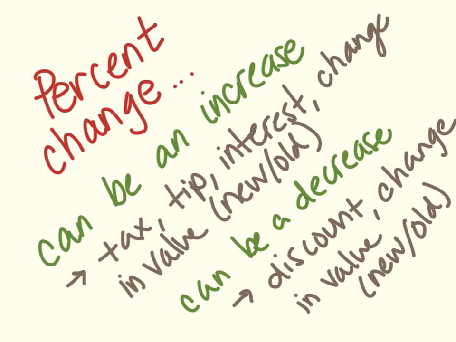So as we move forward, we're going to think about percent change. And percent change can be the idea of an increase, which is often in finding the tax, the tip, calculating interest, or a change in value, considering this idea of like new versus old. It can also be a decrease, where we're talking about a discount or a change in value, a new price compared to an old price, or something along those lines.